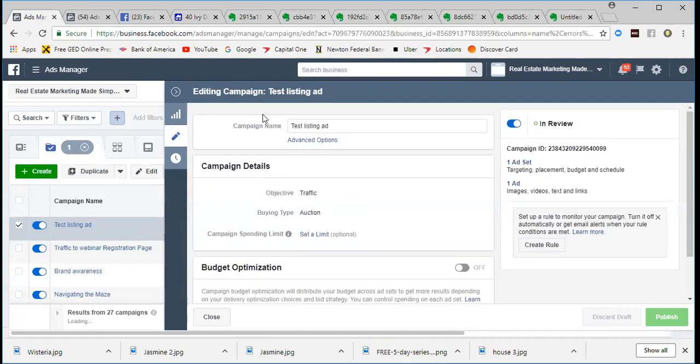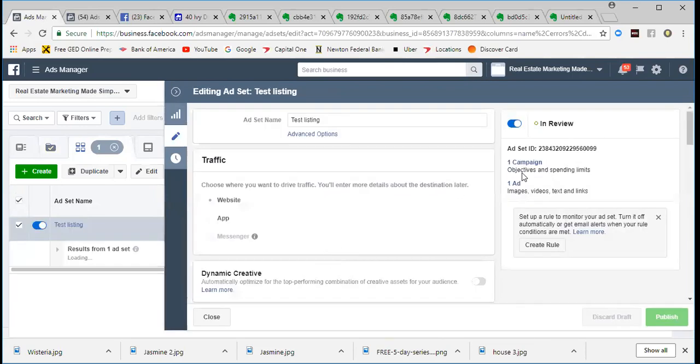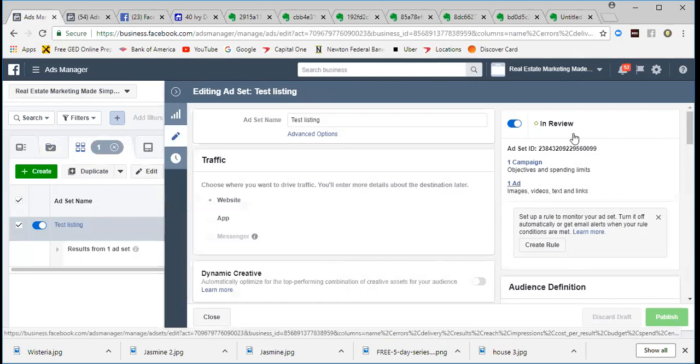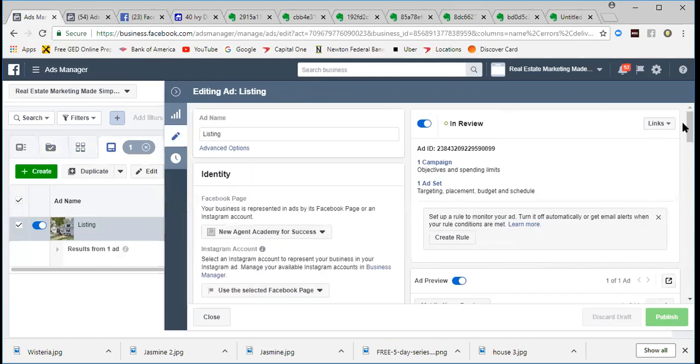You're in a little bit different format here, but you're in the campaign here. Your ad set is where you would go to change your targeting or anything of that sort. And then the actual ad itself would take you here if you needed to edit something.